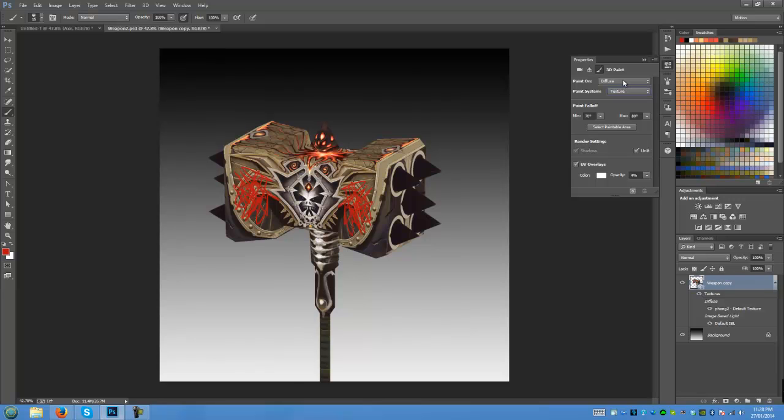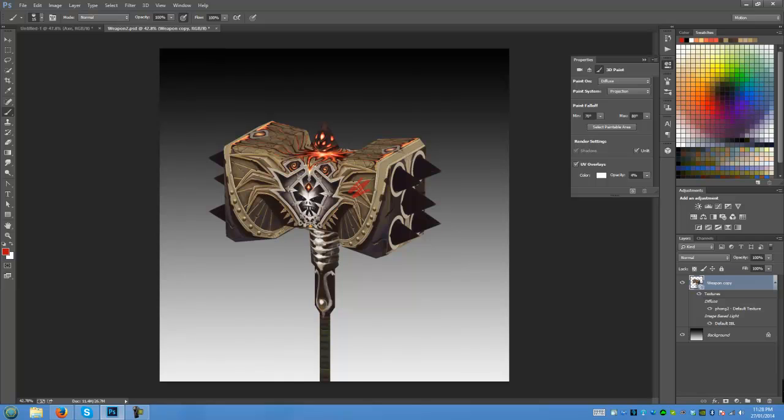But if you paint directly onto your texture map and you have a graphics card or a machine that's not very powerful, you will find incredible brush lag. In fact, even with my machine, you can see considerable brush lag. Very, very annoying to work with. So to remedy that, select projection.